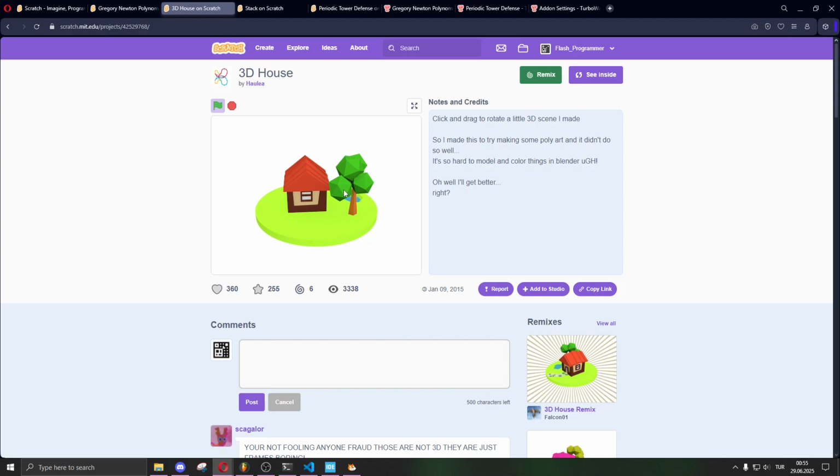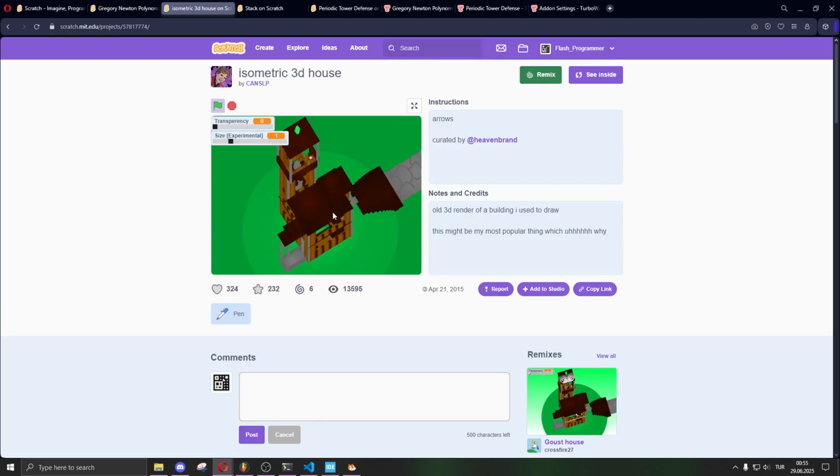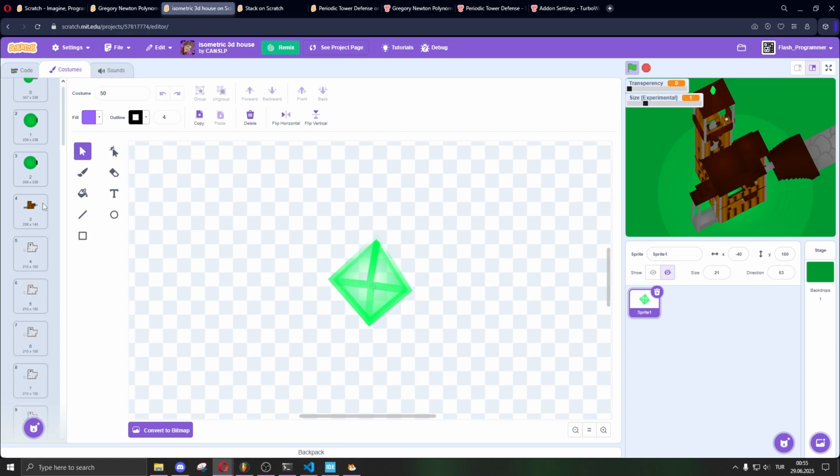Wait, but those polygons look so real. Is this a bunch of images again? I think it is. Come on, I swear to you that people used to do this. This looks like it might be what I'm looking for. Yeah, it's a bunch of cross sections of the thing and they just stamp over and over.